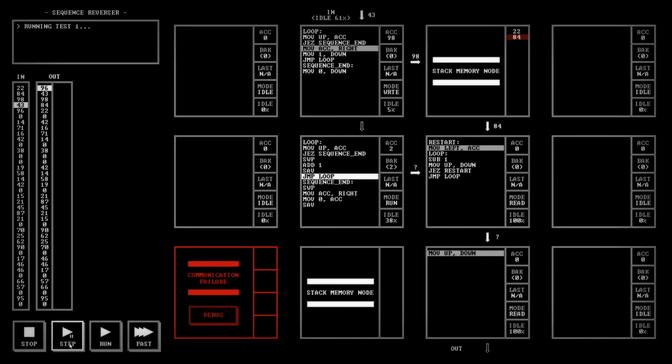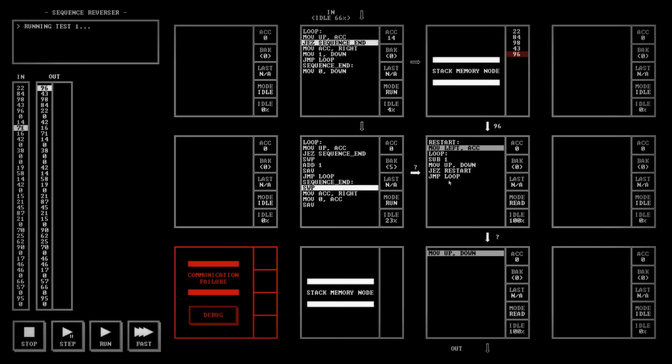Back is now 2. 98. Yeah. 43. 96. Yeah, I see what happened. Exactly what I predicted.